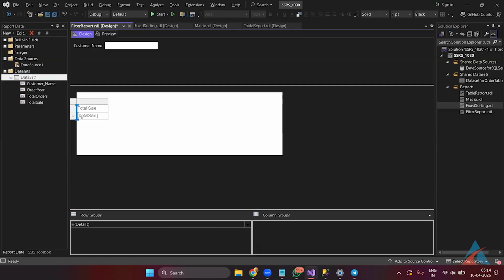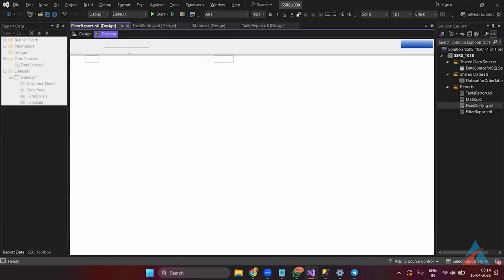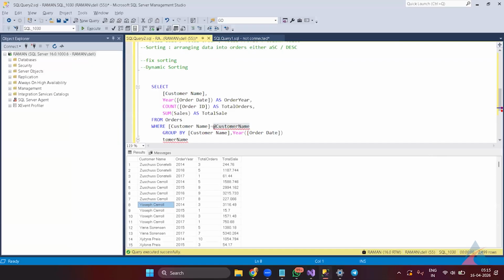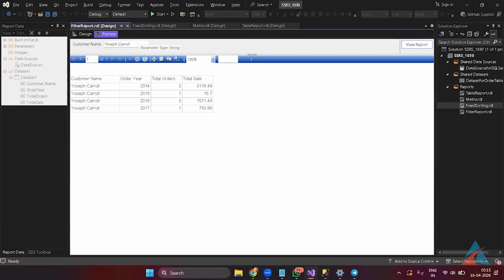I don't know why my SSRS is not working on this. Okay, now it's showing this customer's data. If I change the customer name, I can see the different customer's data. Now this report filters on the basis of your value.